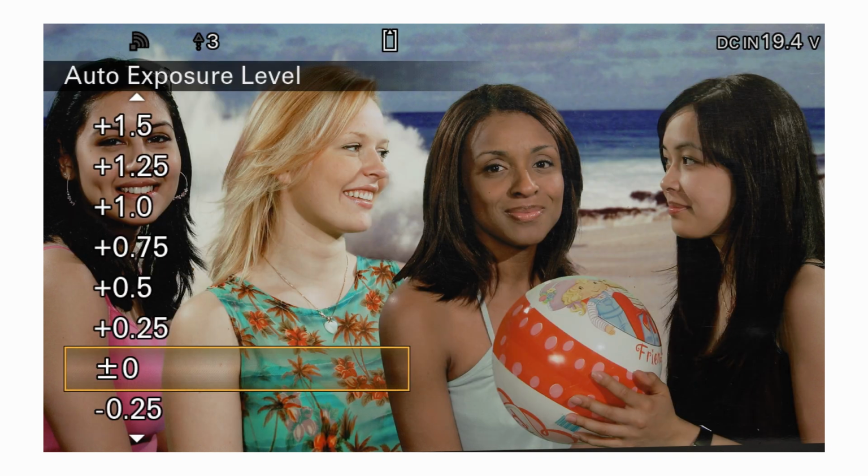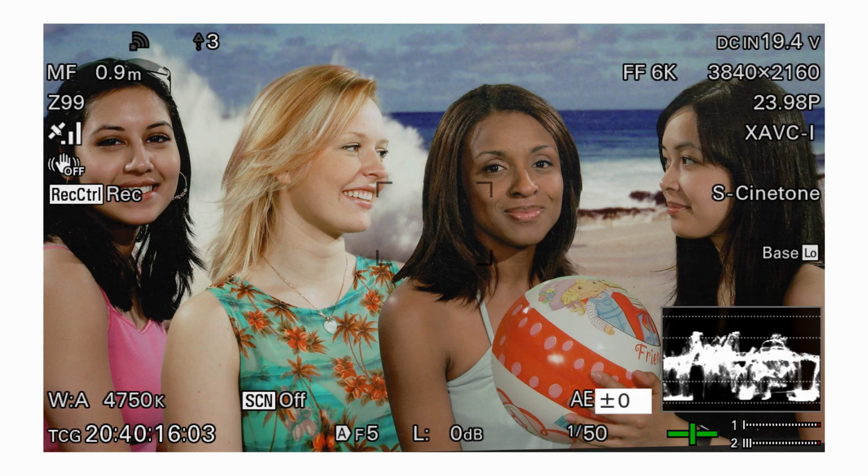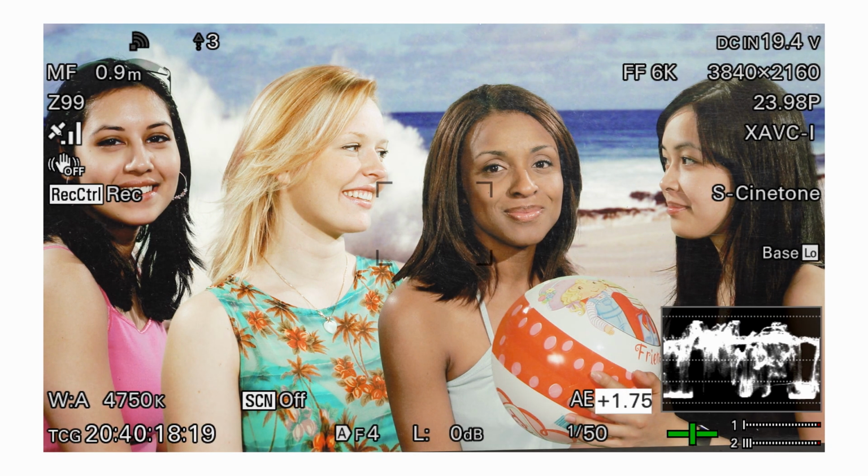The values indicated are fractions of stops. A plus value will make the image brighter and a minus value will make it darker.